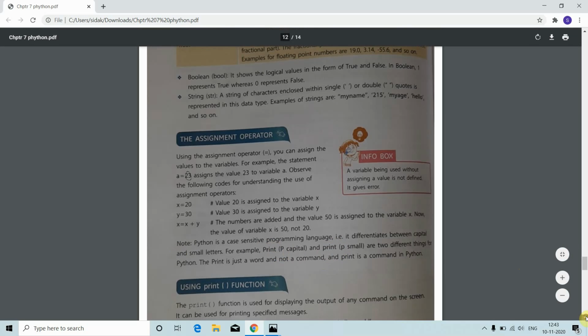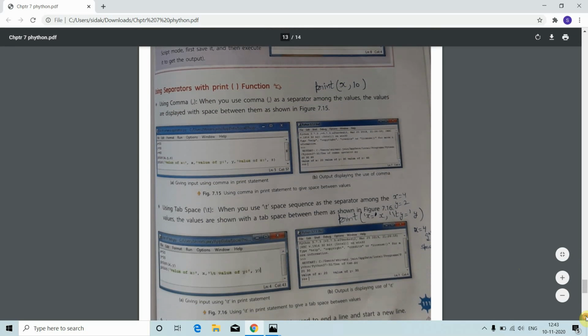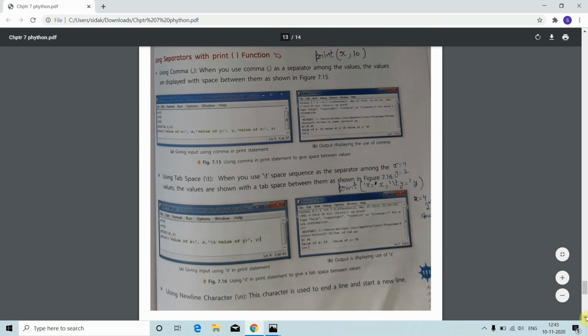Now we have done how we can use the print function. Next is using a separator with the print function. It means if you are giving a print function, then which separator you can use. For example, if you want to display these two values x and 10, then for displaying two values under the print function you can use this comma.